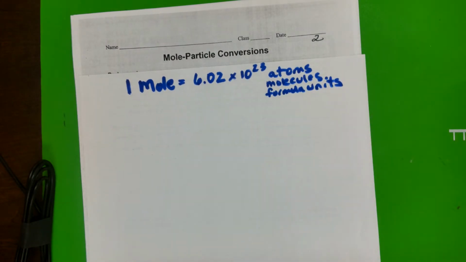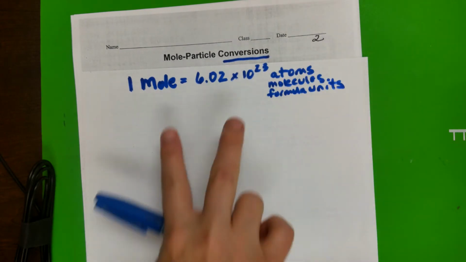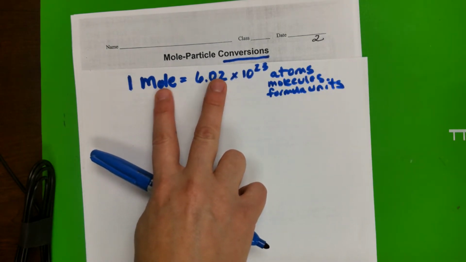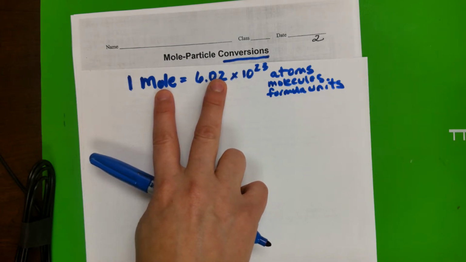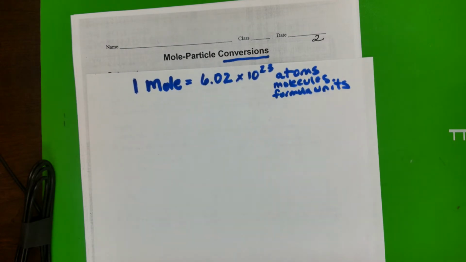Now, in conversions, how do I make this into a conversion? There are two ways, but it's really the same thing. When you're doing conversions, there's some background information you need to know before you even start calculations. Right now we're not going to start calculations. This is just for your information.